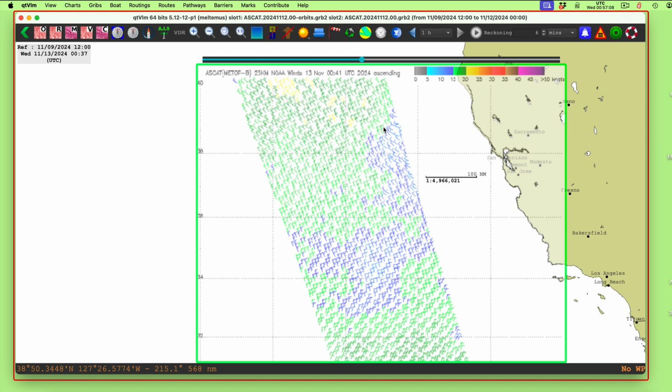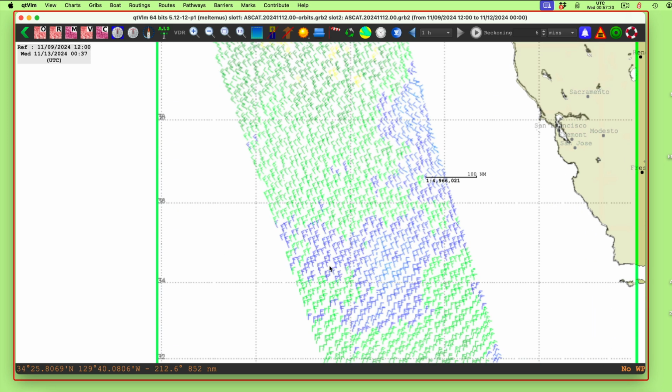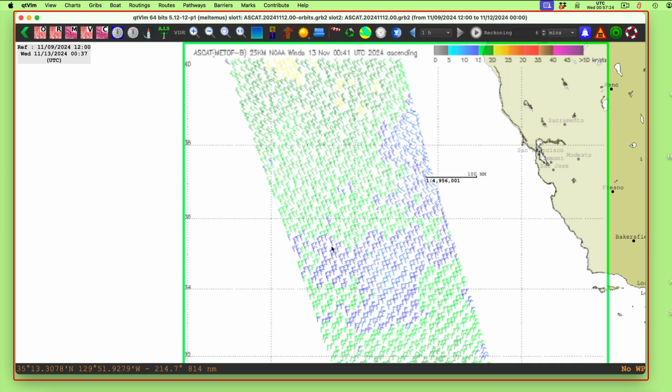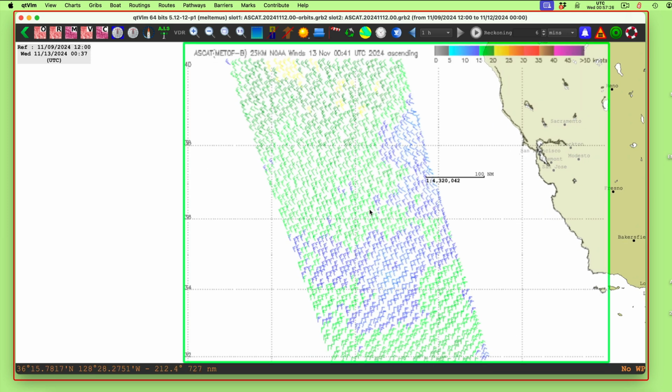And then I could use this real data to investigate how well the model is, which I'm going to do the routing with. Now, we can actually route with this data, but that's another video to explain how to do that. And so the other thing is the way you read these wind speeds is this bar. It doesn't take much practice at all to get used to using this bar.